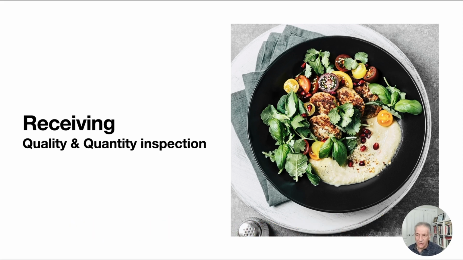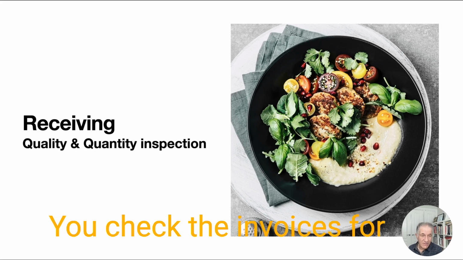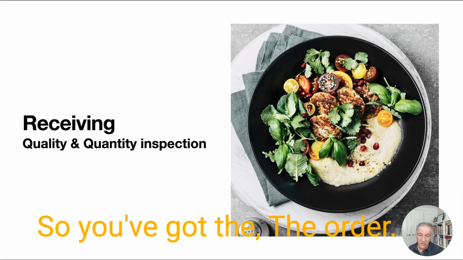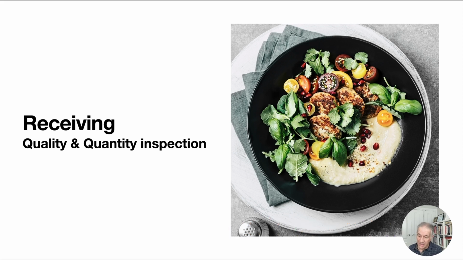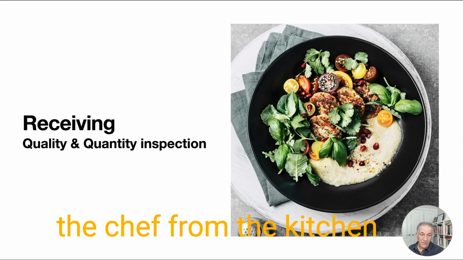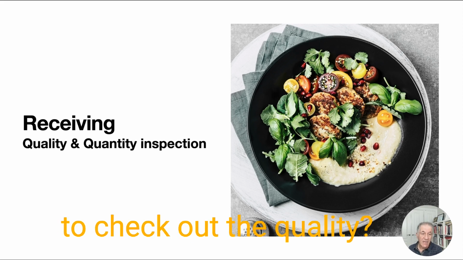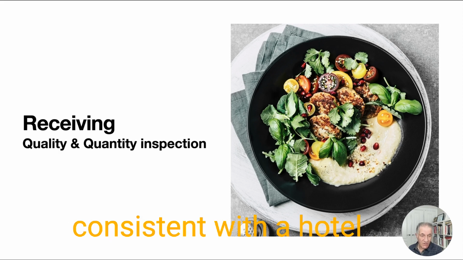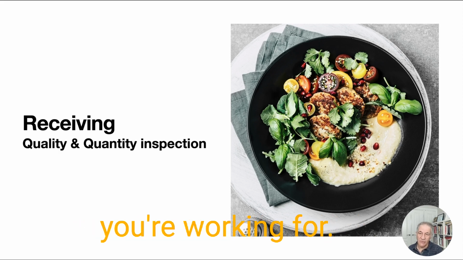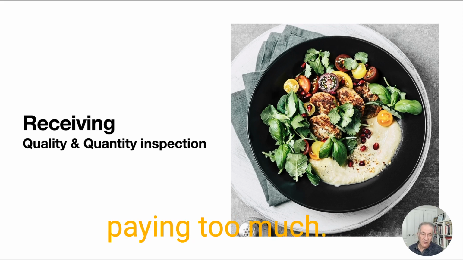Receiving the goods, you check the invoices for the quality and quantity we ordered. So you compare the order to the invoice, and they all match up. The quality seems fine, whether you have to get the chef from the kitchen to check out the quality, but you make sure it's all consistent with the hotel or restaurant policy, the food place you're working for. So you're not paying too much.